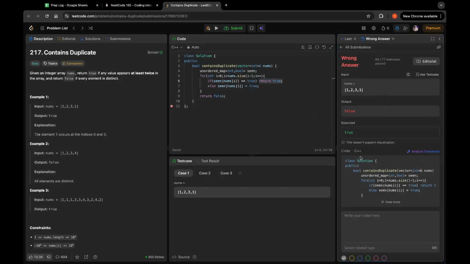Oh, did I do something wrong? Seen. If seen of nums of i is true, then return true, which means it has already appeared, right?